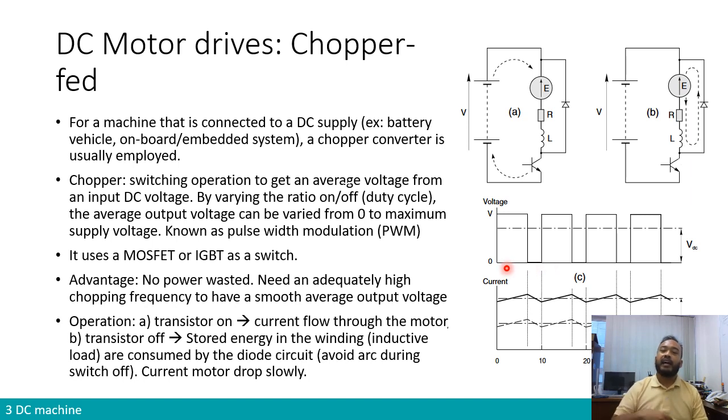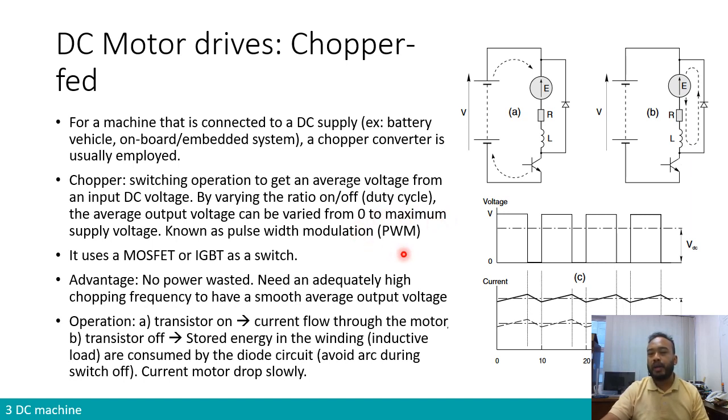So you see there are two parameters in this chopper circuit. The first one is the duty cycle, or the ratio of turning on and turning off, the percentage. And the next one is what we call the chopping frequency. There is a period in which you will turn on or turn off, that is determined by the chopping frequency. And then there is the ratio in which you will turn on and turn off, that's what we call the duty cycle. This is also known as pulse width modulation, PWM. This is a more used term to describe this kind of driver.